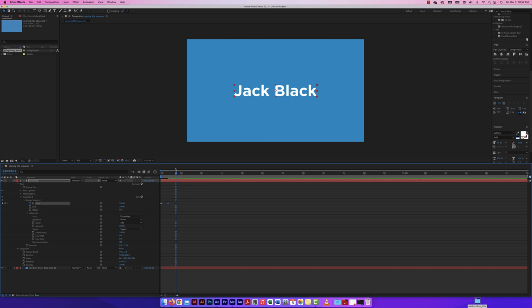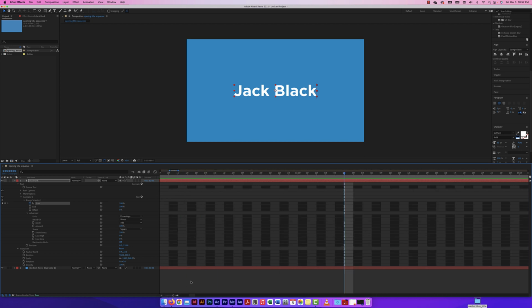The other thing I could do is move my CTI, my current time indicator, the same way, but instead of holding Option, I'm going to hold down Command, or Control on a PC, and the same thing. Now I'm moving it frame by frame, using my arrow keys as well, left and right. So if I bring this all the way and do it this way, you'll see it's frame by frame. I'm moving it that way.